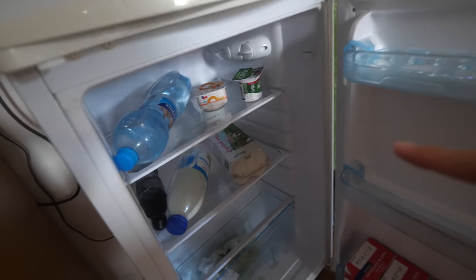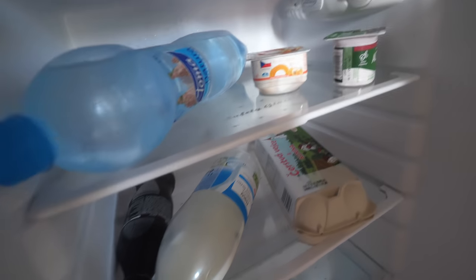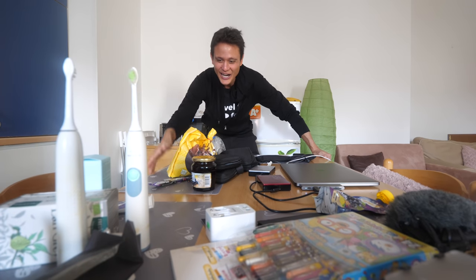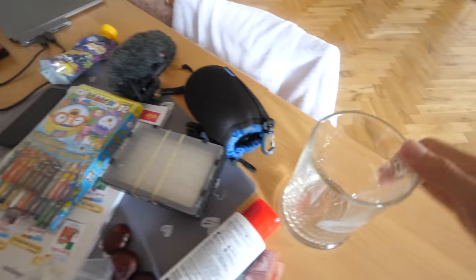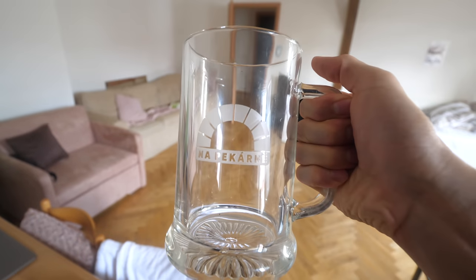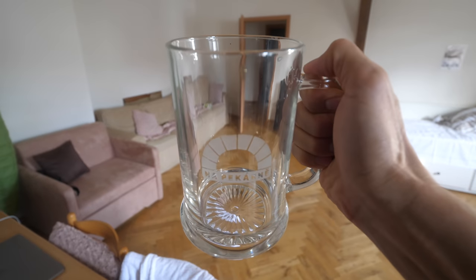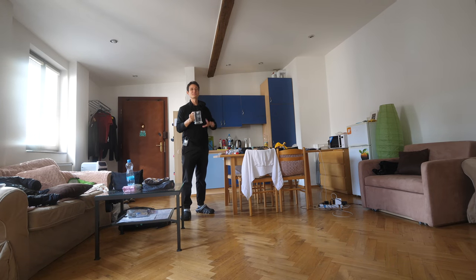We've got some eggs, some milk for Micah, some water, and some yogurt. Over on this very messy table is where I've been working — this is my computer, my hard drives. All of our stuff is pretty much just sprawled out on this table, but this is the dining room table. One more thing — my beer mug. I went to this restaurant, the chef was so cool, and on my way out he gave me this beer mug to take home. This is my only souvenir from Czech Republic, and I'm very excited about it. It is an awesome restaurant — probably my favorite restaurant I visited during my time in Czech Republic.